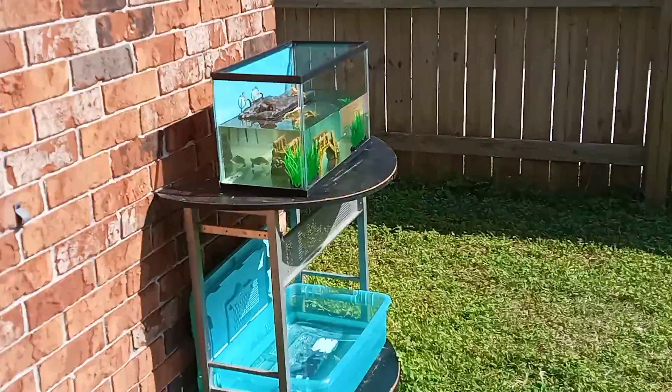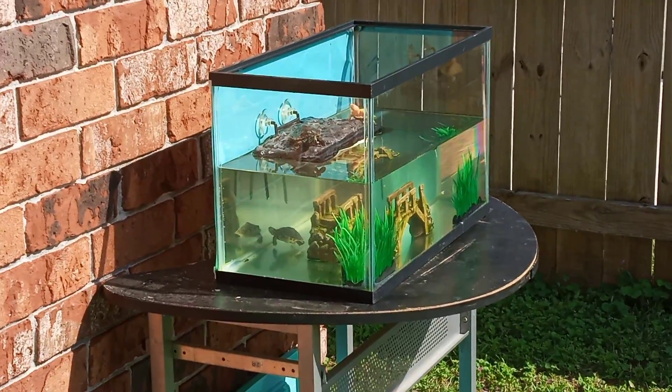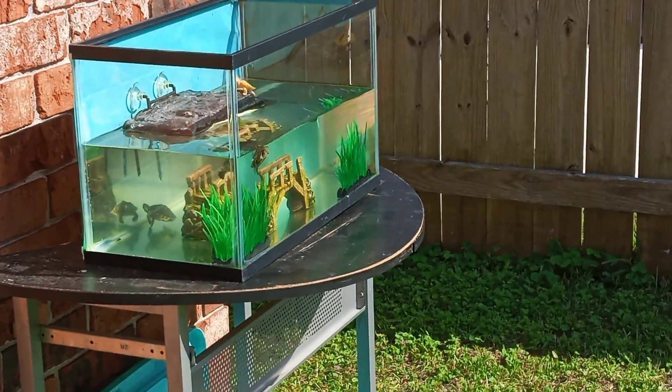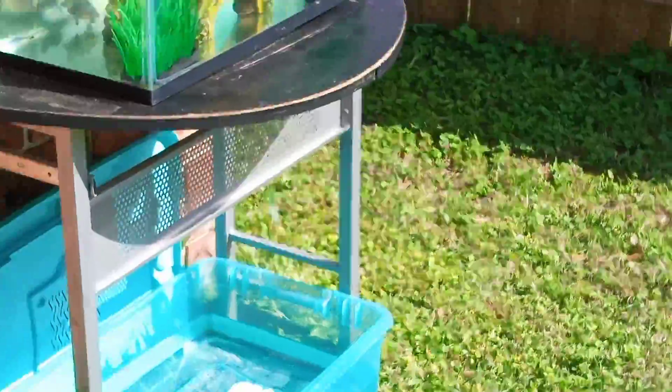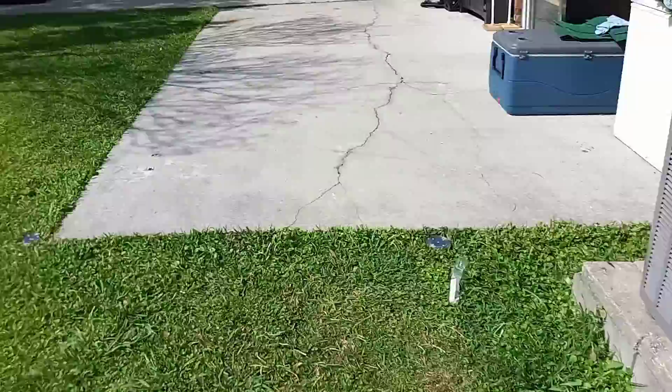Look at them two — one about to dive in. The albino on top of the dock. See, I told you it was about to dive in. Now if I walk over there, the albino will dive in too. But I don't want to disturb them. I'm going to let them get this basking on.